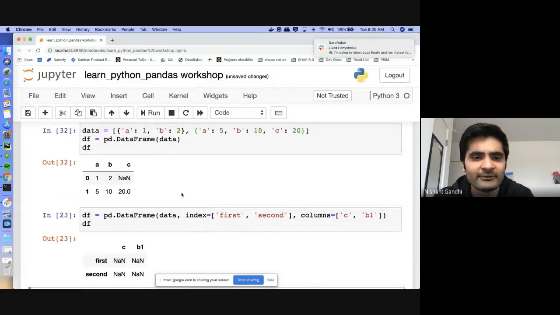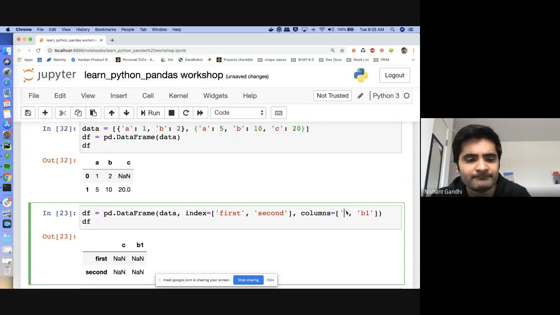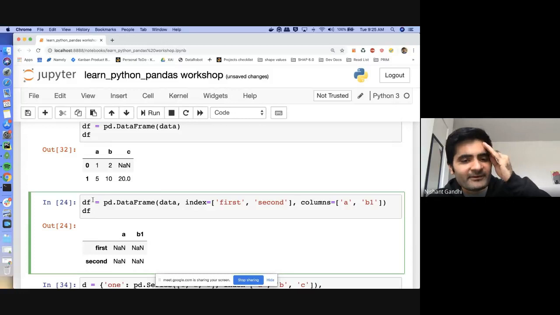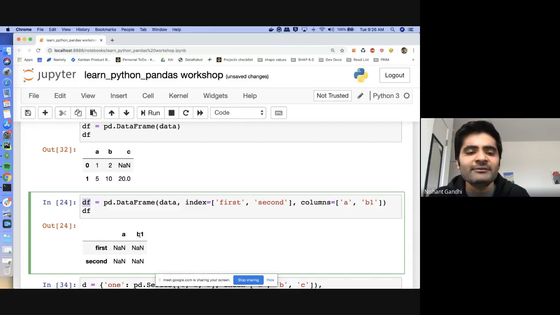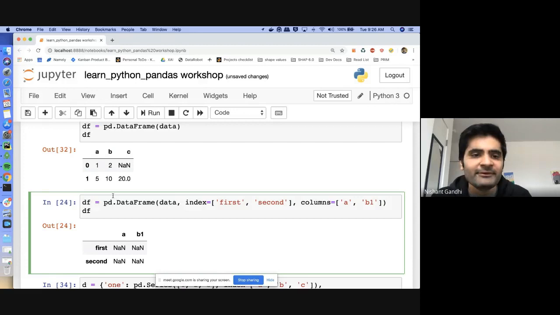Columns C, there's a 20. Okay, I'll get back to this. But anyways, wait, why? Oh, do you realize what happened just now? I basically changed my data frame. When I executed this the first time, I changed my data frame. Then I executed it a second time, so my new data frame, which had A and B1, got picked up. This is what happens when you work with a mutable data type. I'm replacing df all the time. So my first df was this when I executed the first time, with A and B1. And the second time, when I did df with C and B1, it picked up my previous one. So I need to rebuild the whole thing again.